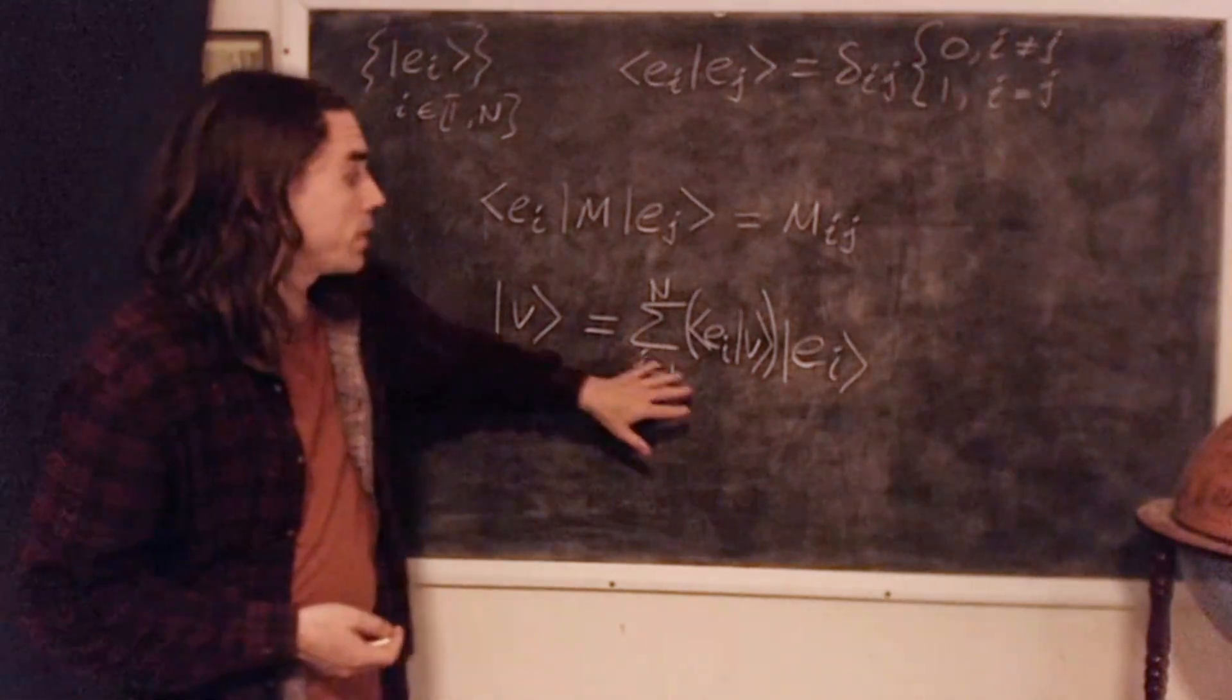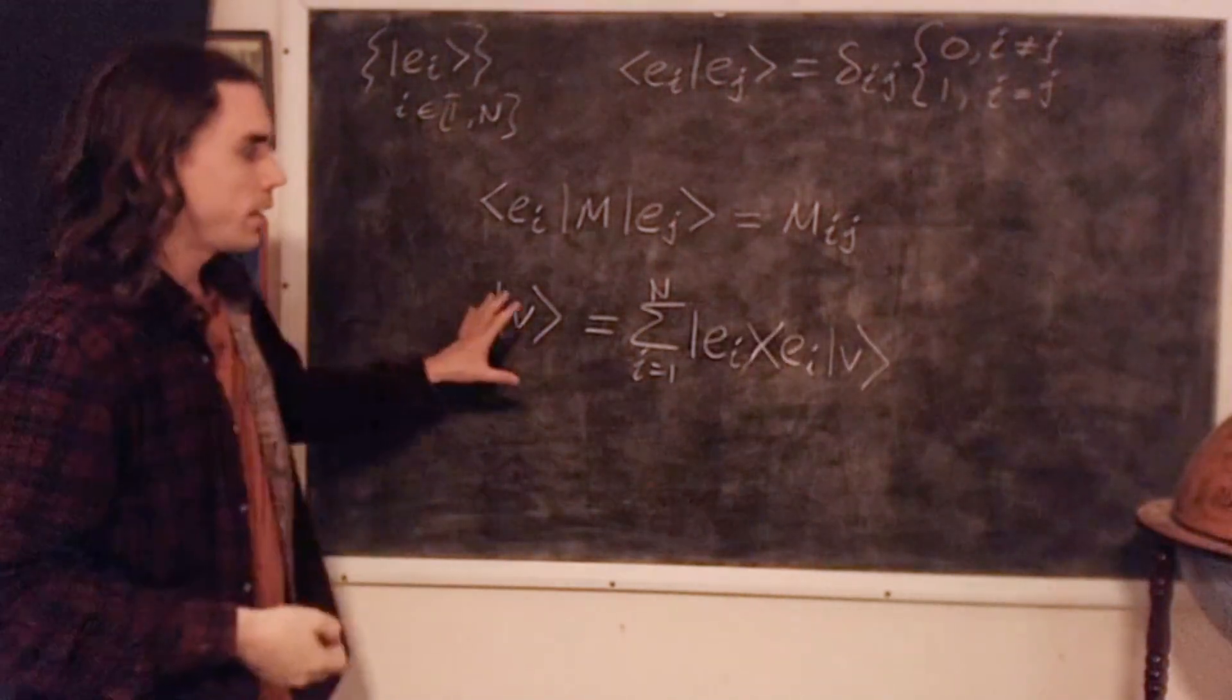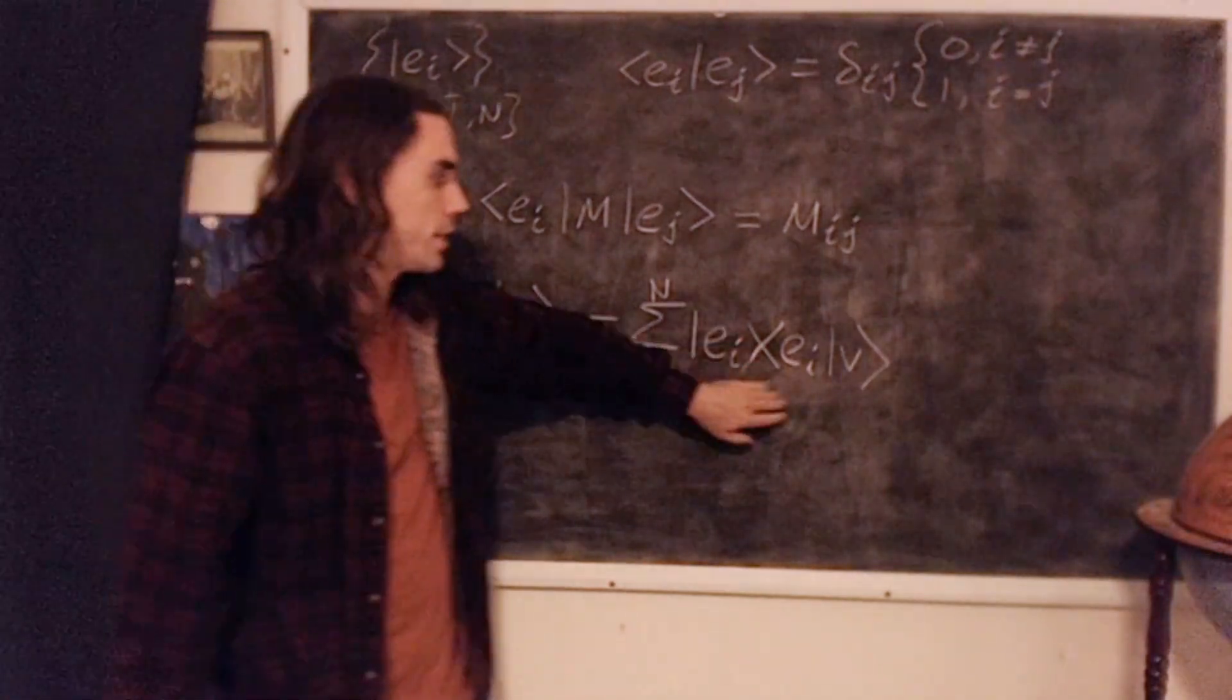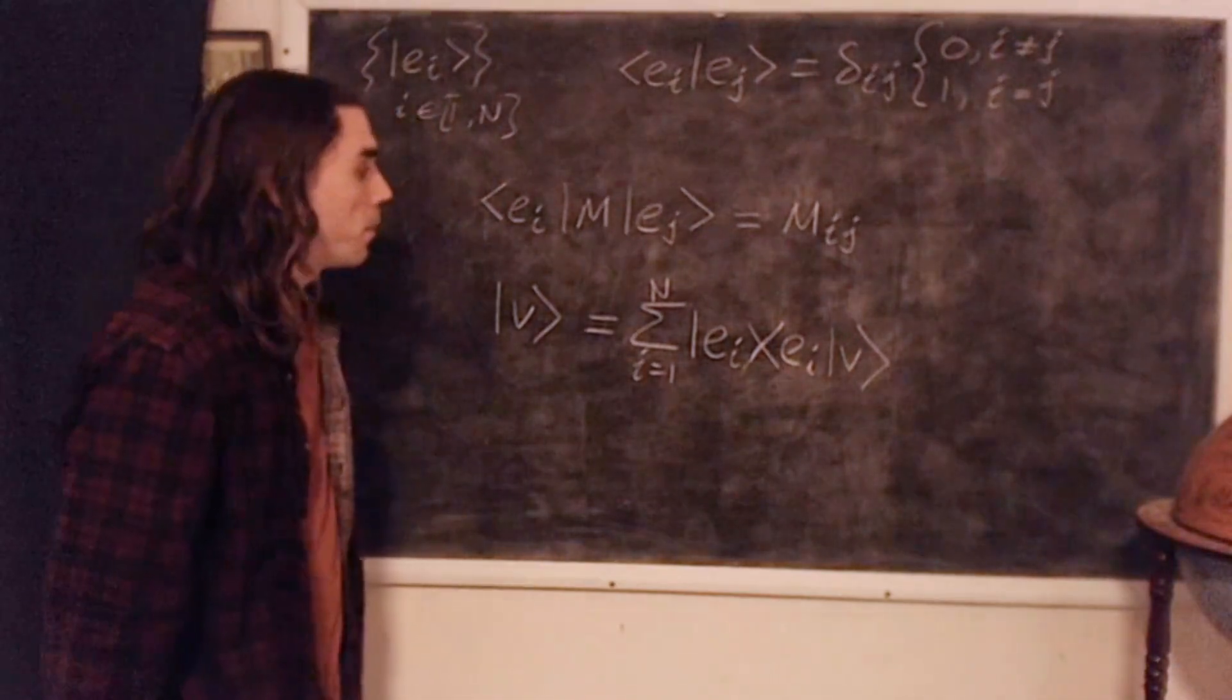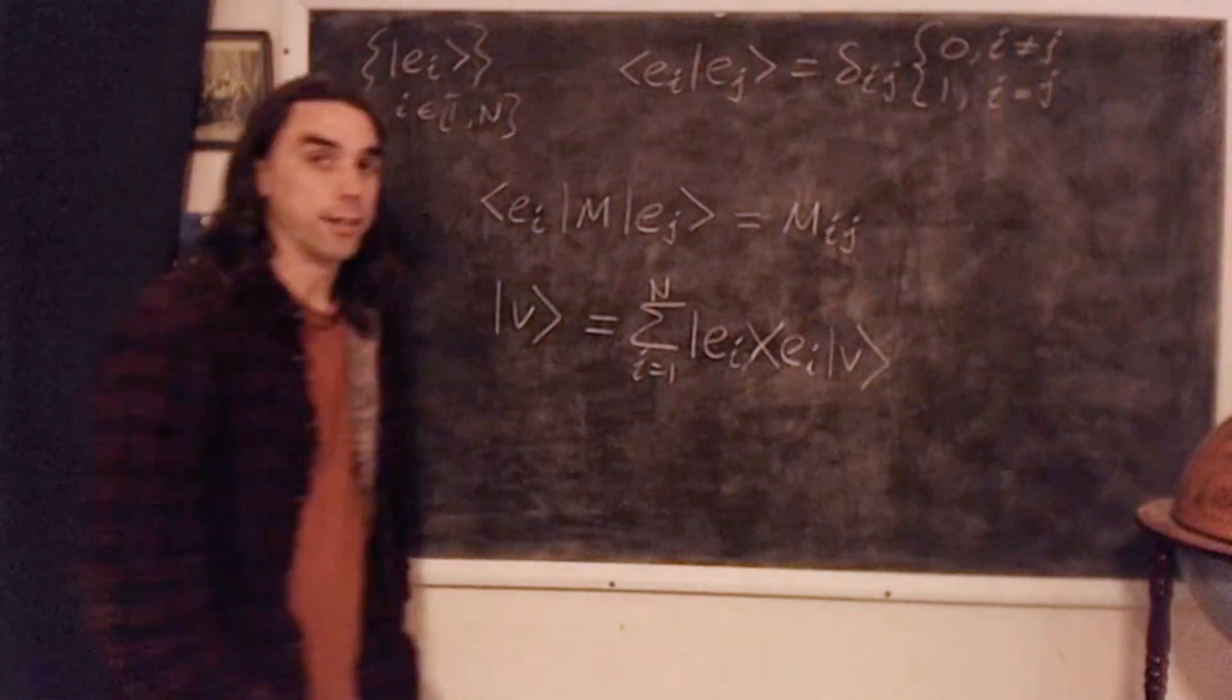That is, VI is given by, take the vector V, and we project it along the direction EI. Remember that an inner product is the projection of one vector along another. So another way to rewrite this, which looks even neater in Dirac notation, is this. That is, although I've brought the ket EI over to the left. This, remember, is a complex scalar, so it can just pull through here. And so you see that you have the outer product of EI with itself acting on the vector V.